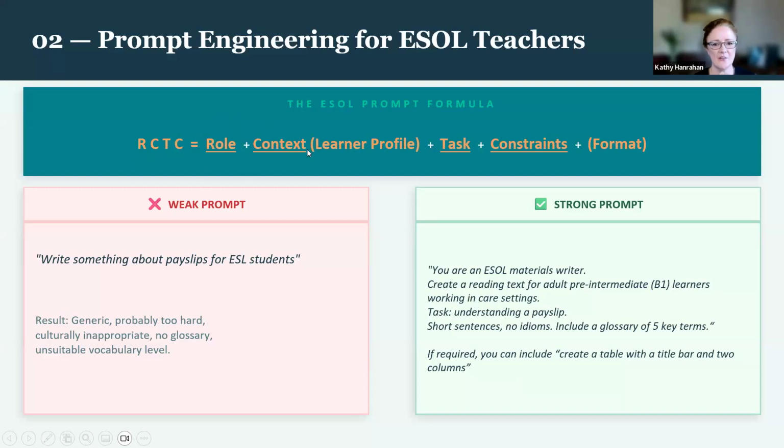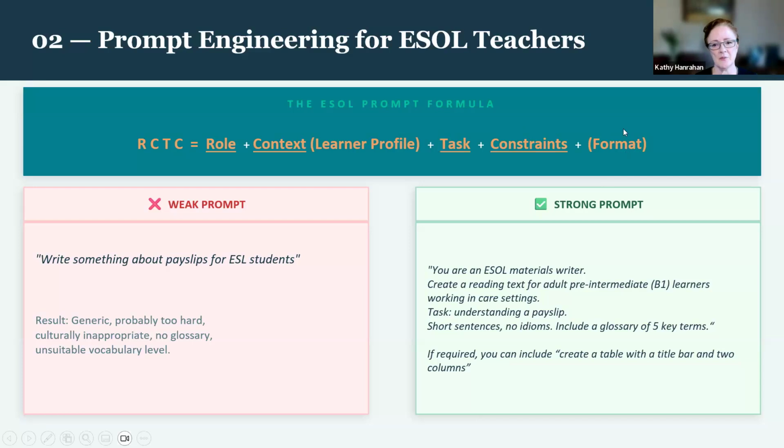The context is the learners are adult learners and they're at level A2. And today they're doing how to order food in a restaurant. The task is they need to successfully get the food that they want, for example, and the constraints are don't use any phrasal verbs, maybe, or whatever you like.